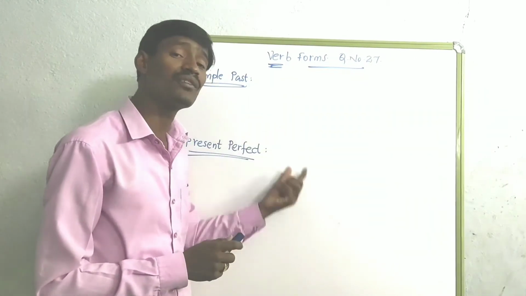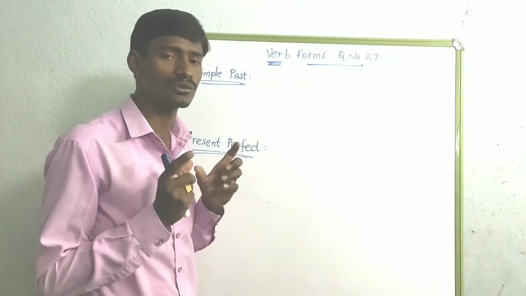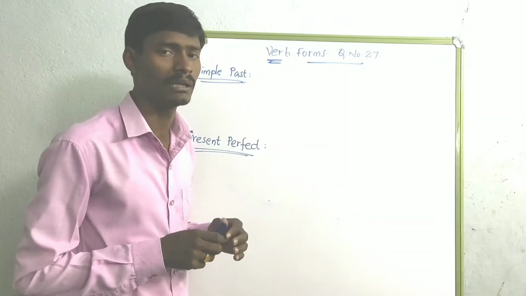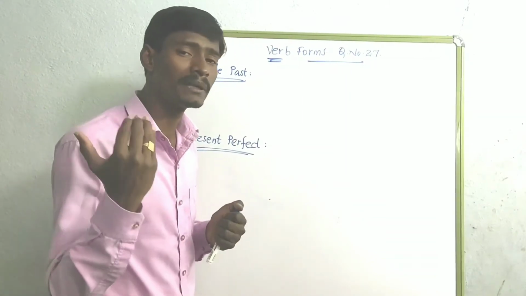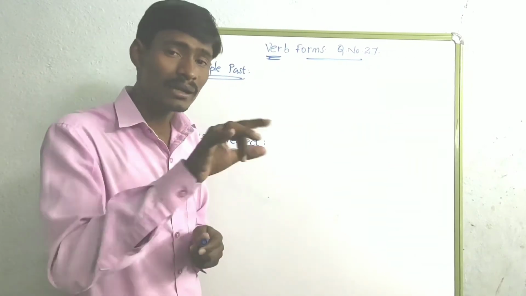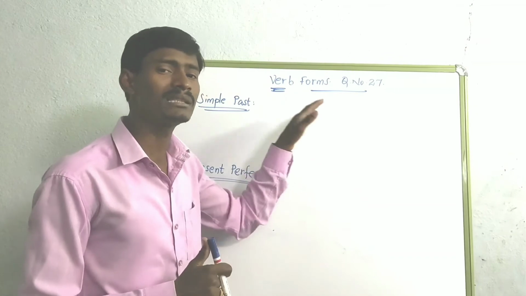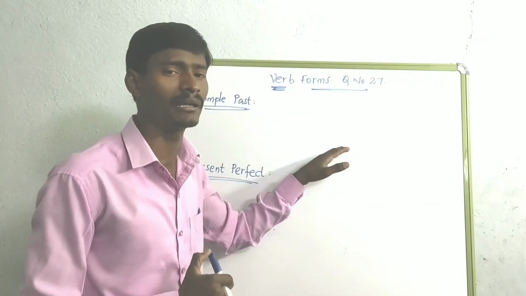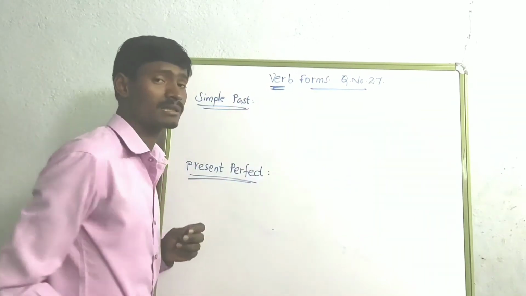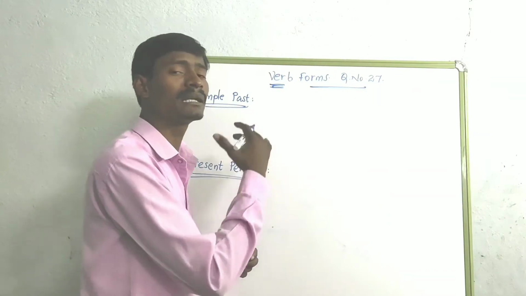Then what is the difference between simple past and present perfect if we need to talk about a completed action in the past? Simply to say, suppose any work was completed in the past and the time of the work is given regarding the past time. If the time is noted, if the time is given or the place is given about the work in the past, then we use simple past tense. Suppose the work is over in the past, the work was completed in the past.